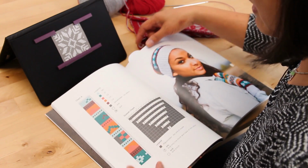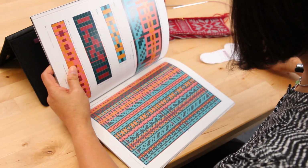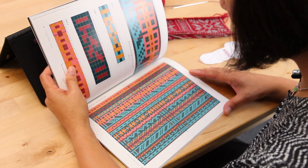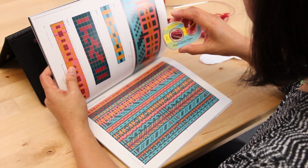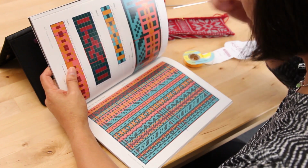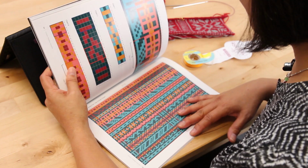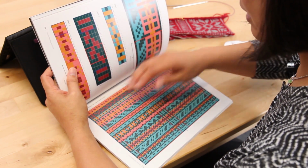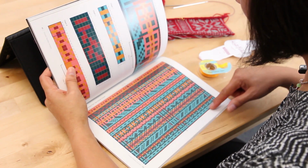again. Then you get to charts that are really, really big, like this one, and they're actually really small to the point where I start needing to use my reading glasses. But there's a really cool thing called highlighter tape. So what you can do is you can make a color photocopy of this, or you can even just slip over a sheet protector that you've cut one edge off of, so you can slide it right over there, and then you can use this highlighter tape to highlight across the row.